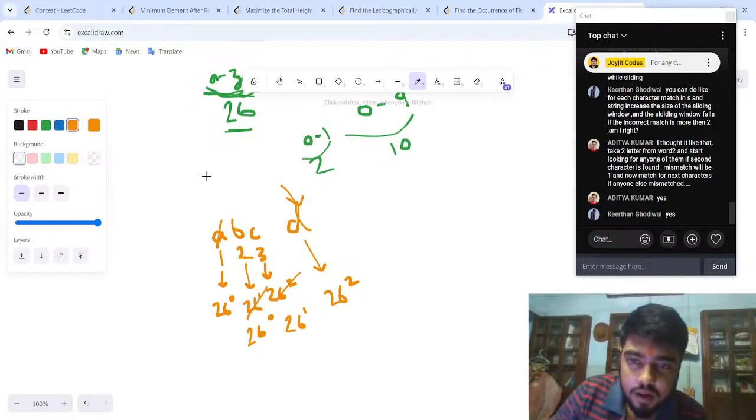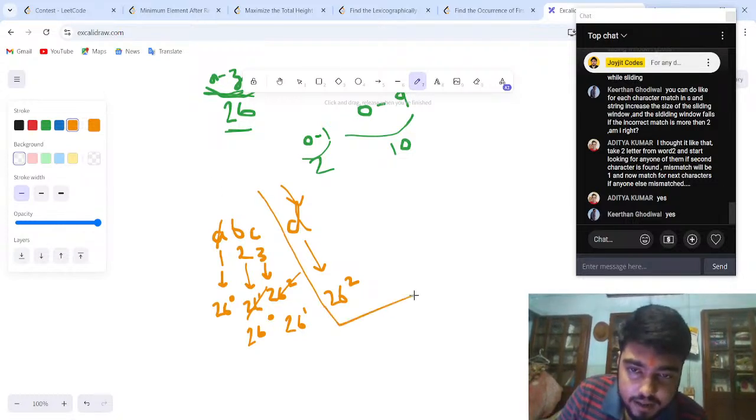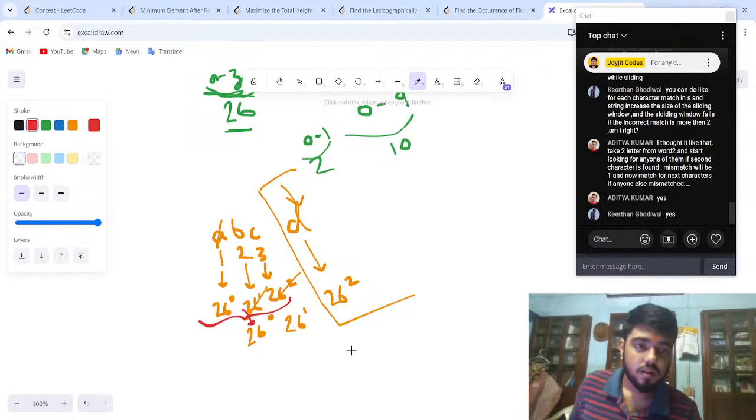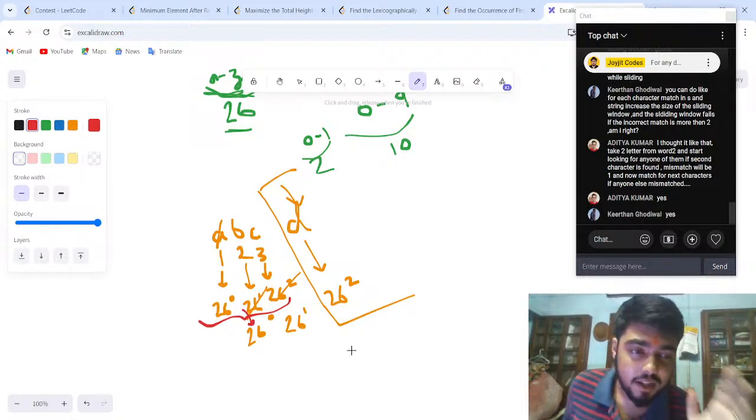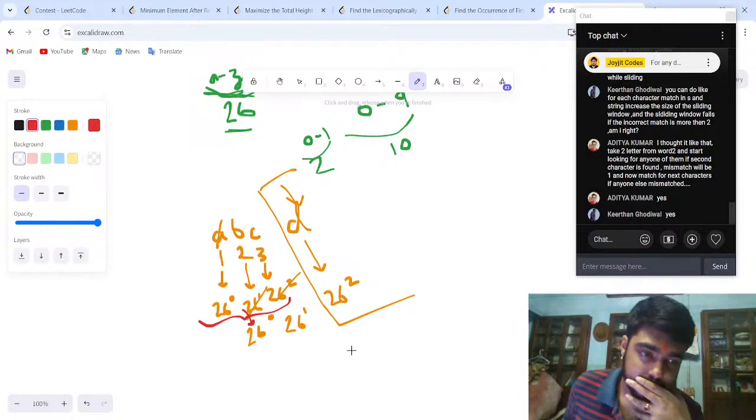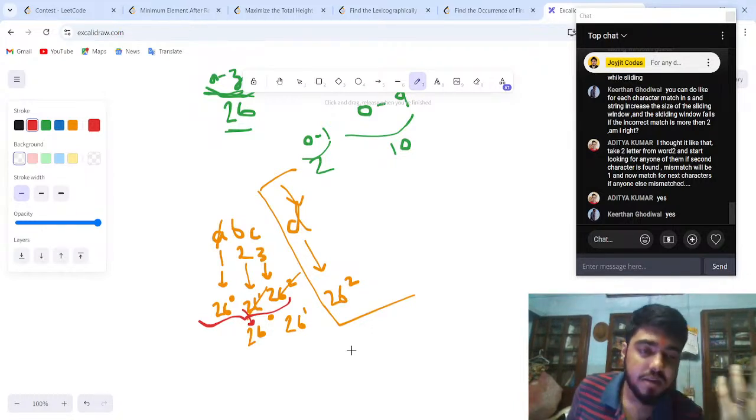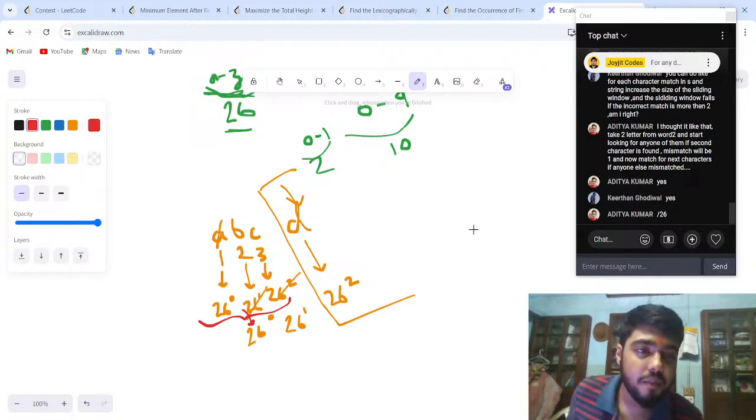Now before adding it, before doing anything over here, what is the number of operations that you have to perform so that this becomes this? You can simply divide the whole thing by 26. Similar to how you convert from binary to decimal.